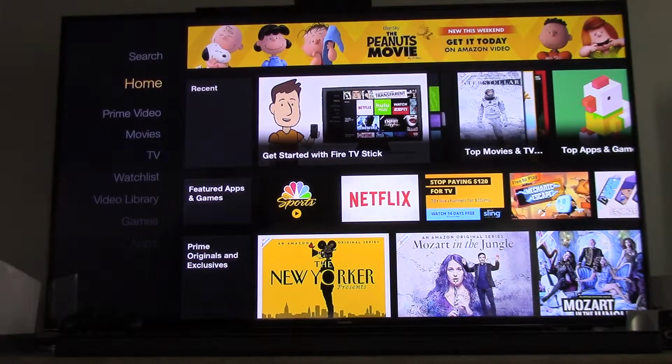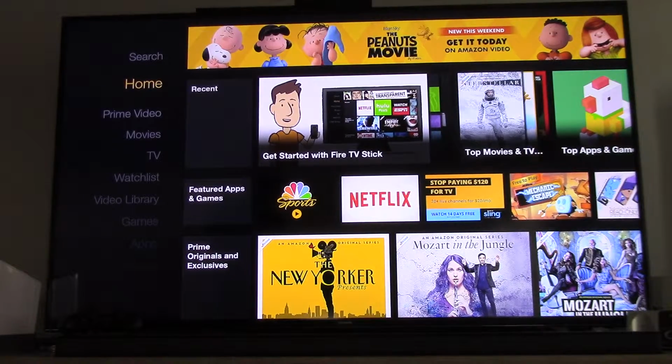What's going on, everybody? What we have here is your Amazon Fire Stick normal programming. Right when you turn on your Fire Stick, you'll see this screen right here. I'm going to walk you through if there's any troubleshooting problems with your Kodi, which is your program that you use to actually watch your movies and your TV shows and everything like that for free.